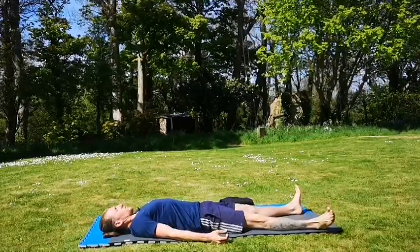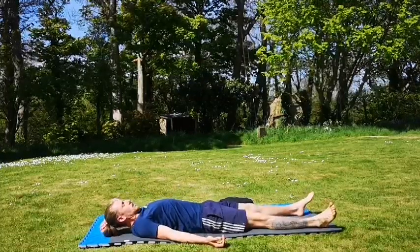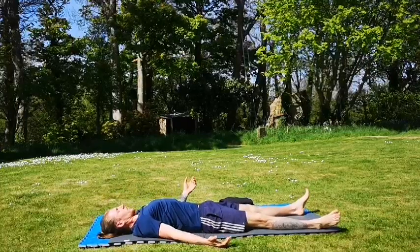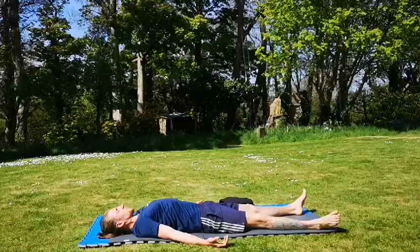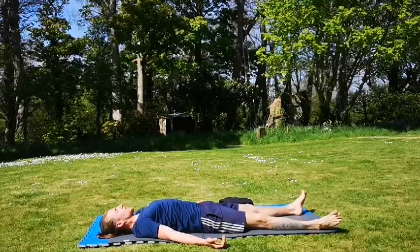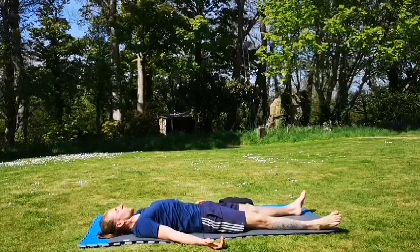Allow your feet to be hips width apart, your palms facing up, and just make any final adjustments. Make sure the bubble, if you have one in, isn't knocking your neck offline, or the hair isn't tucked under the shoulders. Very good. And just breathe. Ground down into your body. Find your breath.